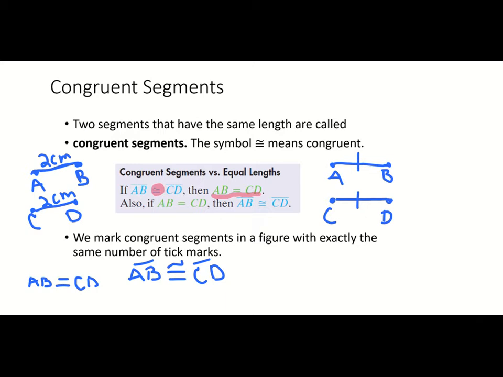Congruent, it's almost like, and we'll talk about this more as the semester goes on, if they say they're congruent, it's like you're saying your office chair is exactly like the office chair next to yours. They're congruent, they're exactly the same. But if we're talking about equal, we are talking about the height of the office chair you're sitting in is 24 inches off the ground, and the height of the office chair next to yours is 24 inches off the ground. So again, with equals, you're talking about measurements. With congruent, it just means the two figures, we don't know any measurements necessarily, but we know that they are exactly the same.